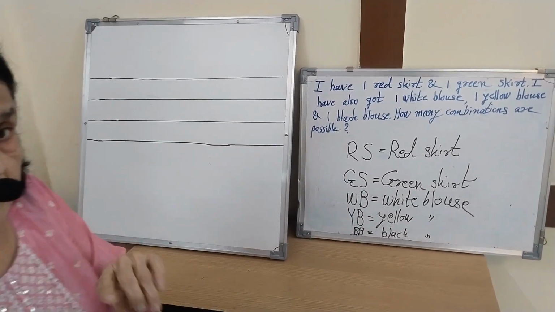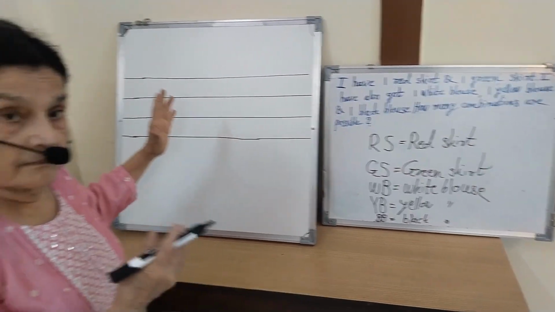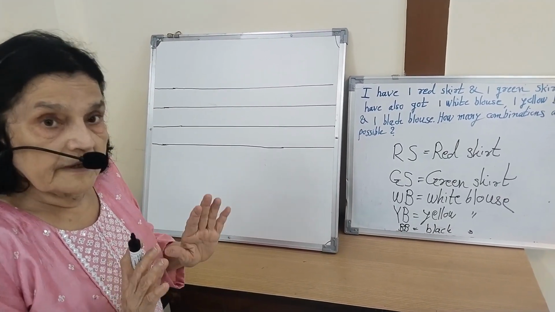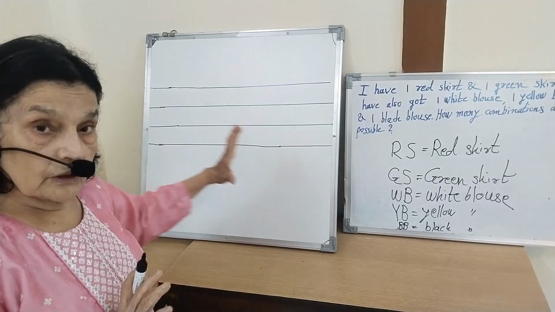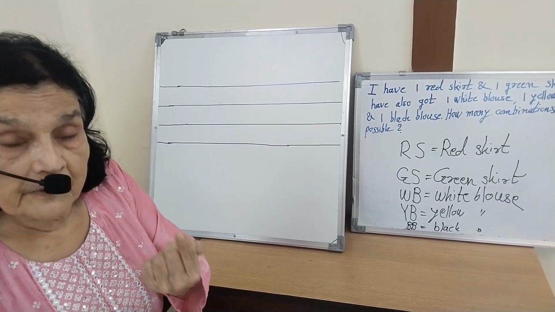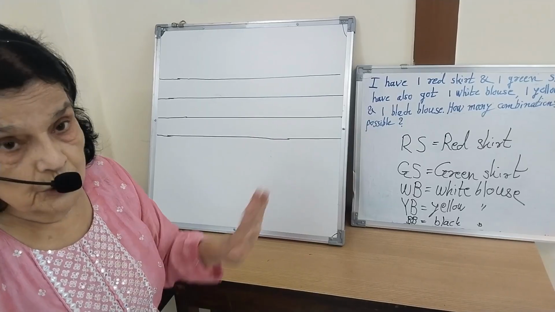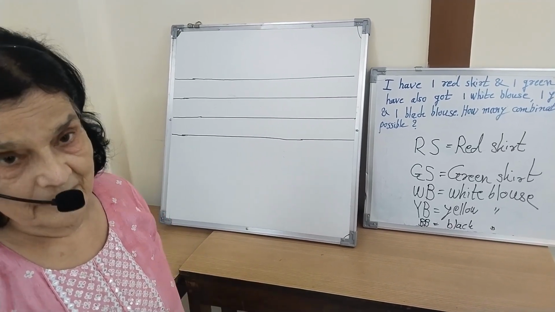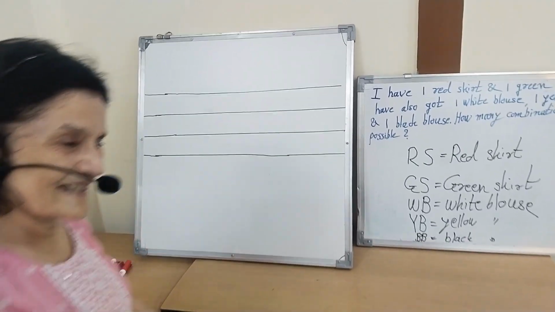But first of all, we will have to know whether we have to solve the sum stepwise, and it all depends on the marks. If 2 to 3 marks are given, then we have to give all the steps. If only a fill in the gap type of question is asked, then of course no steps are required and you are supposed to come directly to the answer. So first of all, let us proceed stepwise, right?